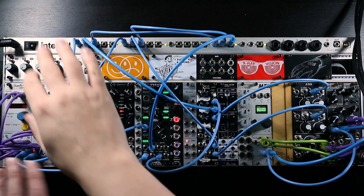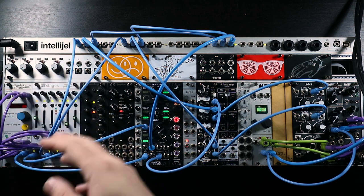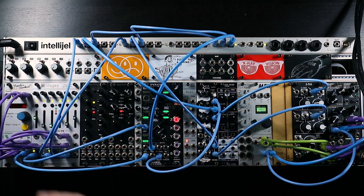So there's a lot of random stuff happening over here, literally random. I'm not saying just stuff that I've plugged in randomly, but there are lots of random generators going on here, both in terms of time and envelope length and all that kind of thing. So that's what's doing all of the sequencing side of things.